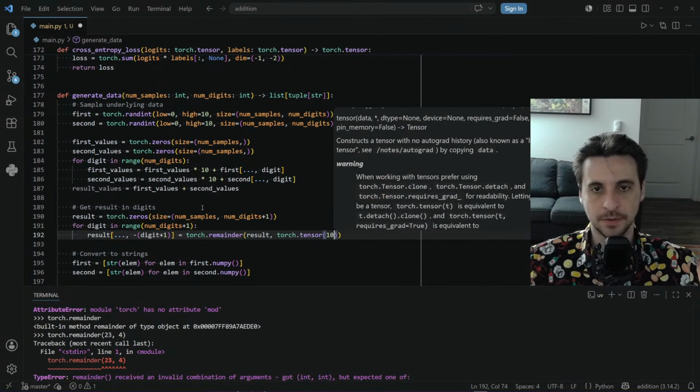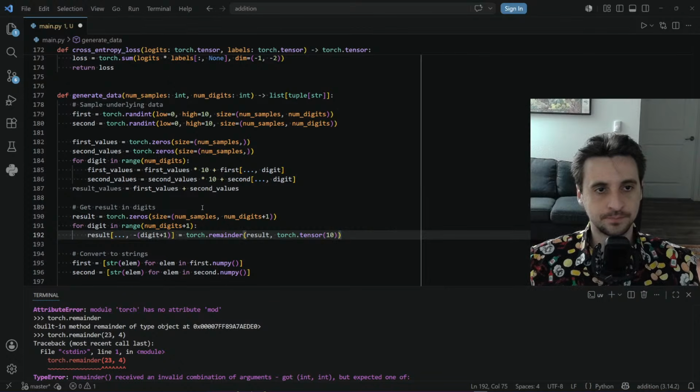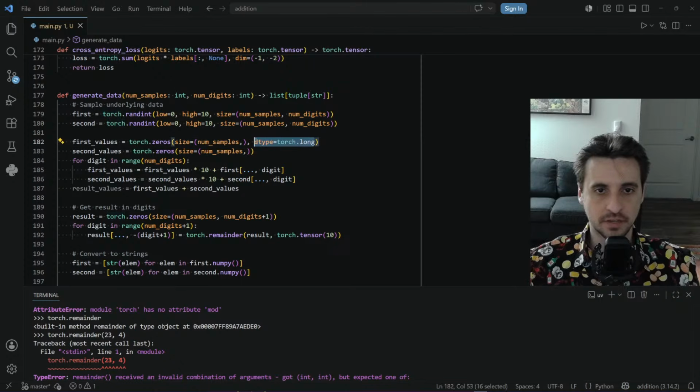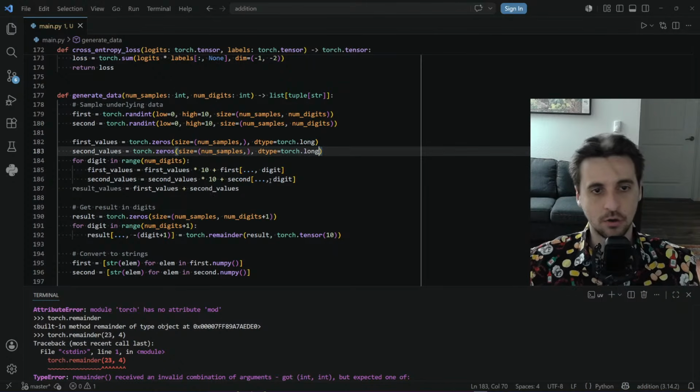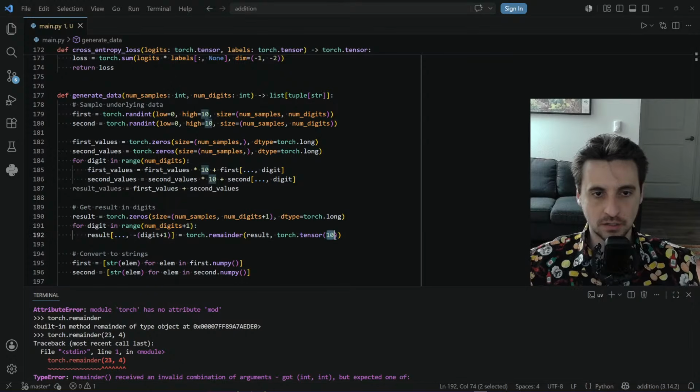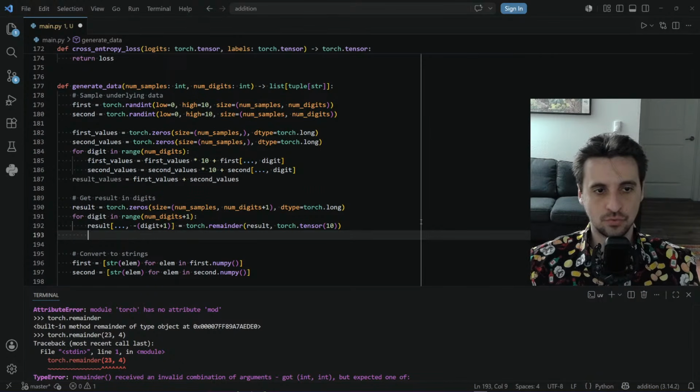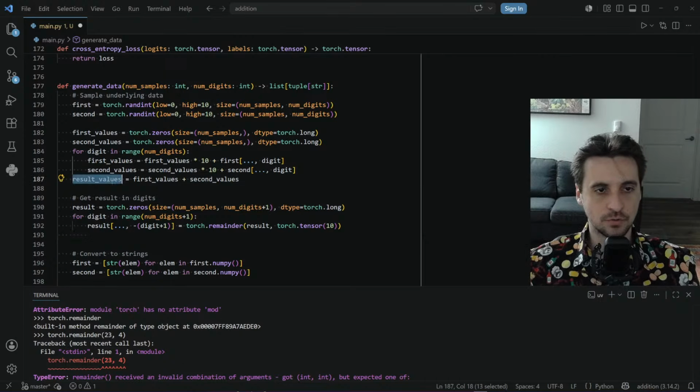This is very annoying. This is a dtype torch long. I need to take care of data types a bit here. Okay, sorry, we're getting into the engineering part a bit, which is more annoying. Okay, and I have to, whoops, sorry, result values, right?